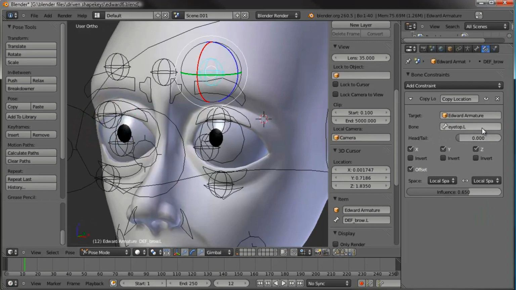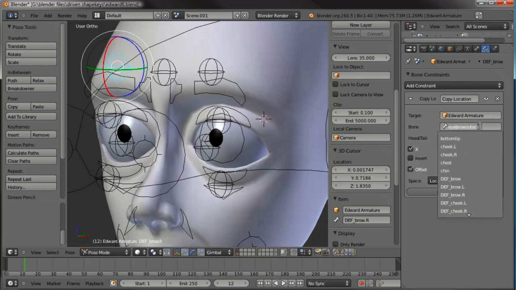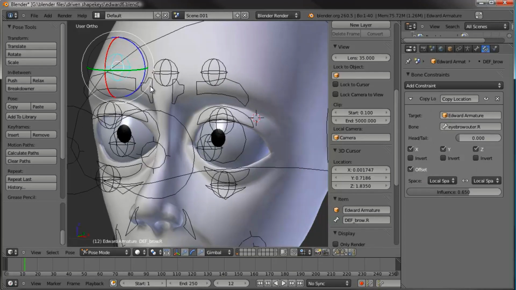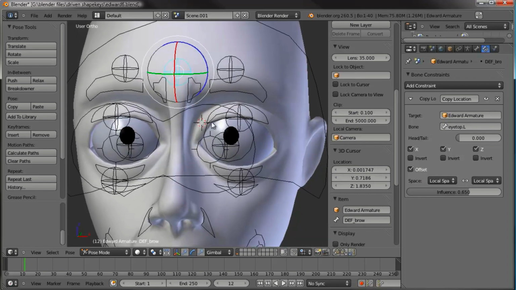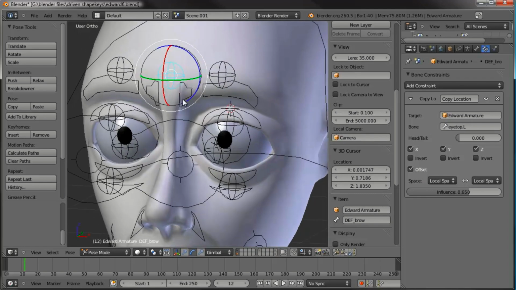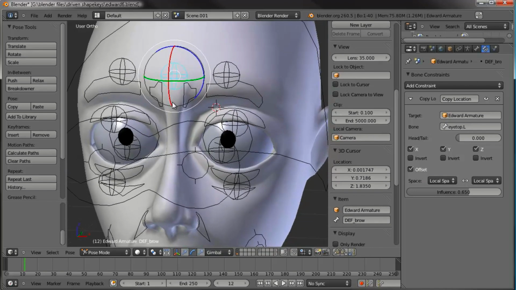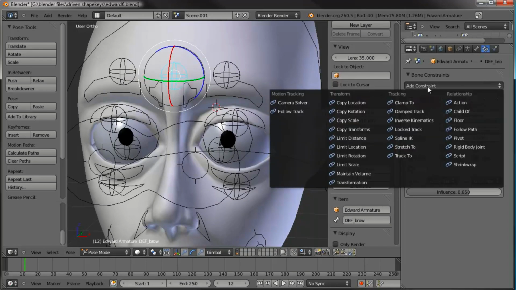This one is going to be brow outer dot L. Just going to copy that and then paste over here dot R. Okay. And now this one is kind of a conundrum. We're going to have to copy both of these inner ones. Now, in more recent rigs that I've created on my own personal time, I usually just put one bone here instead of having these two separate ones. So you can do that if you like, just turn that into one, or we can just add two different constraints here. So let's go ahead and do that.